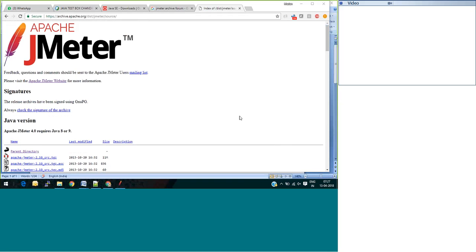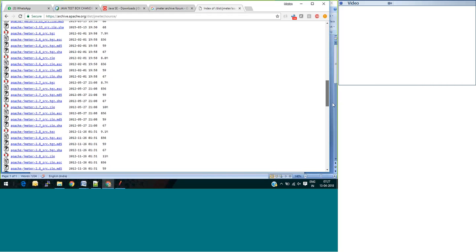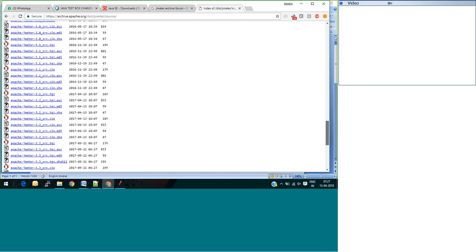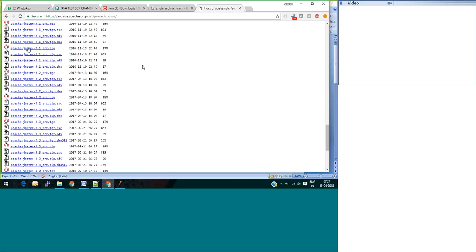You will Google around, and more options for your search will be available when you work on the earlier versions. So from here we can download it. Let's say we download 3.1, just tap here and the downloading will start.